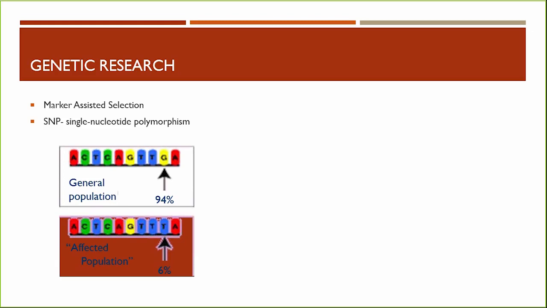So for instance, the frequency of those SNPs. In the general population, you might have a SNP that carries the allele G as opposed to a SNP that carries the allele T in the really high-producing animals. We take those statistics and associate them in a genome-wide association study, where we associate the SNP with the performance or health trait that we're looking at. So that's how genotype comes into play. These markers tell us that this animal is more likely to be high-producing or resistant to a particular disease as opposed to the general population.